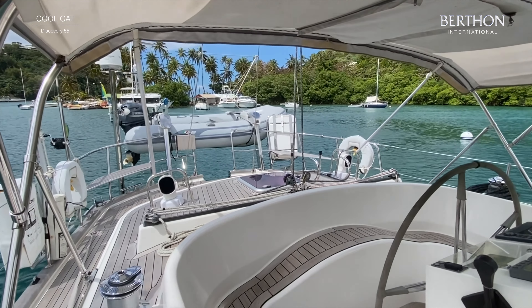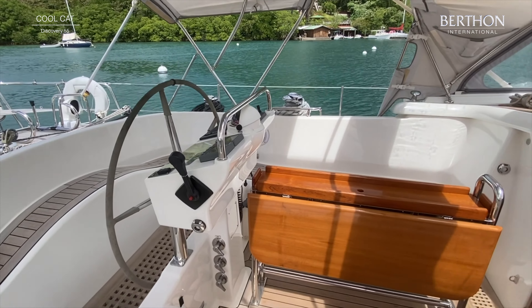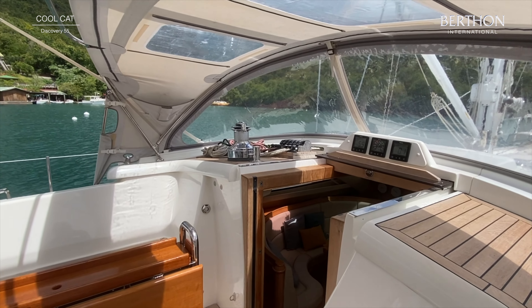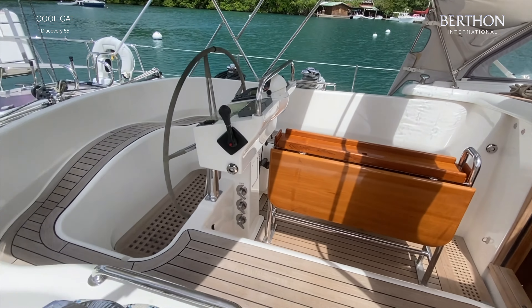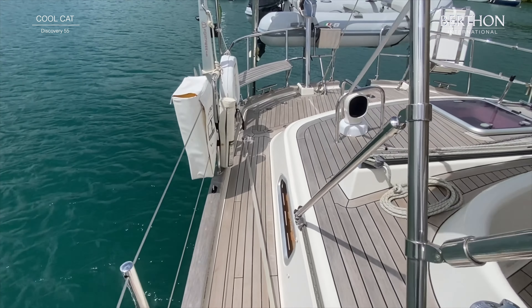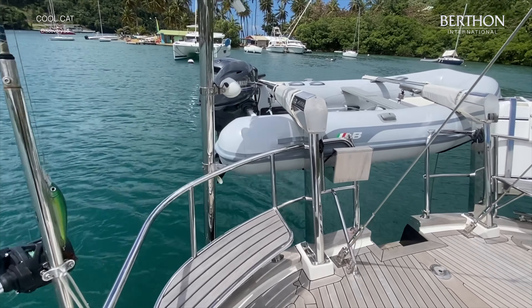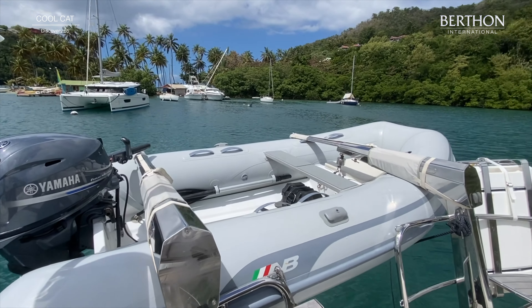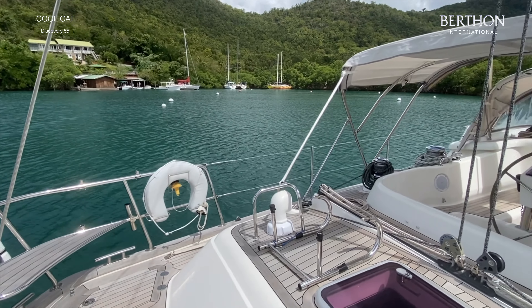That's a new setup with this owner — works really well. Come into the cockpit. She's got the normal Discovery bath in the aft section — hot, cold, and sea water, whatever you prefer. Big cockpit table. She's got four primaries and secondaries, which is an upgrade on standard. And coming aft, she's got a pair of Kuni electric davits, this AB RIB from 2019 with a 20 horsepower Yamaha — that's where the opening video footage was taken from.